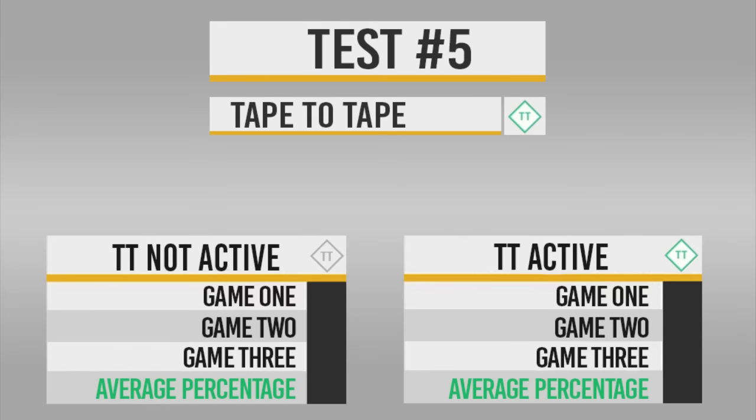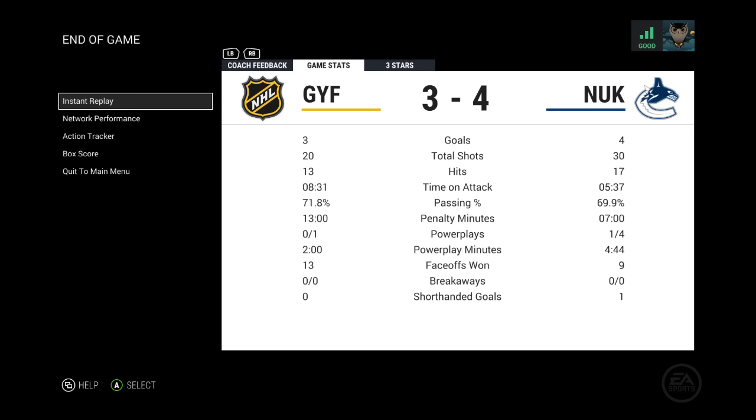Test number 5, tape to tape. Originally, I wasn't going to try this one since passing is hard to test. Trying to repeat the exact same pass would almost be impossible with all the factors that go into it. But Danny on Twitter gave me a good suggestion. So for this test, I simply play my regular style and record my passing percentage. Of course, my percent will change depending on the skill of my opponent, but it's the best that I could do to test this synergy.